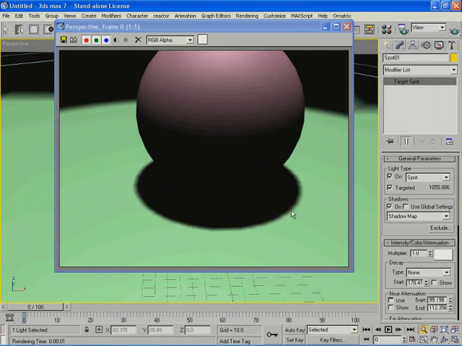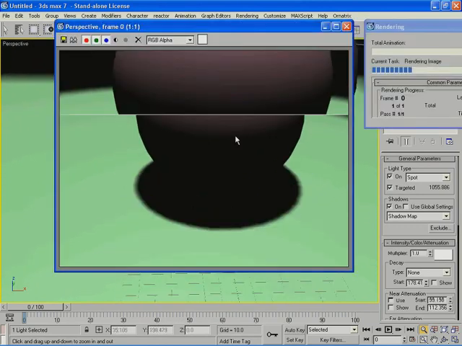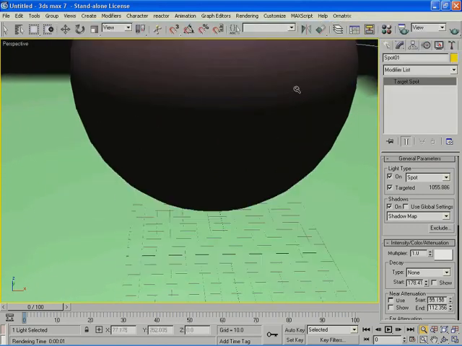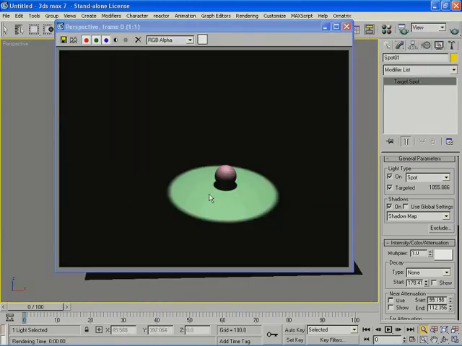So this can be controlled, really. But if I had to zoom that close with my animation, I would have to increase the resolution of the shadow. But if I didn't have to take such a close-up shot, I wouldn't really have to worry about it because it looks good from a distance.